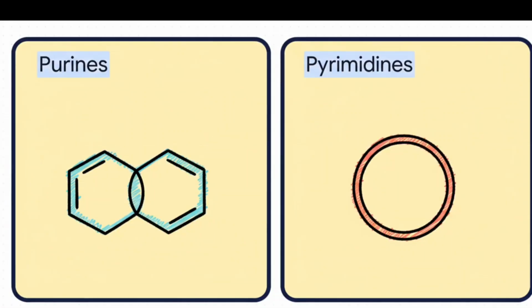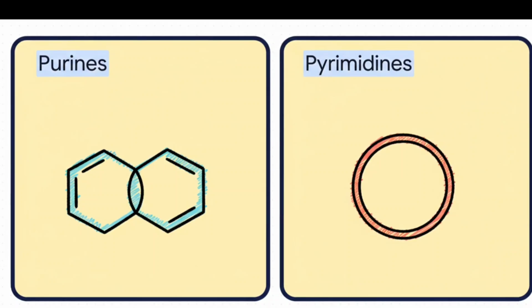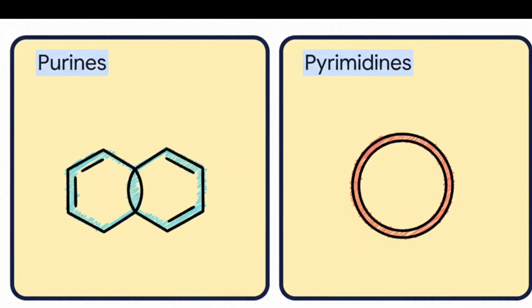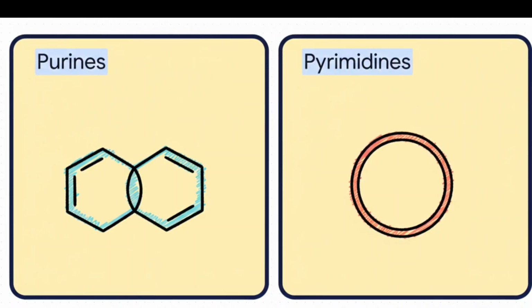Yeah, this nitrogenous base is where the genetic code really lives, and there are 4 different types. You've got adenine, guanine, cytosine, and thymine. Let's just call them A, G, C, and T to make it easy. Now, they're not all the same shape. They fall into 2 little families. The purines, which are A and G, have a double ring structure. And the pyrimidines, C and T, have a simpler single ring. And this shape difference is super important, as you'll see in a second.